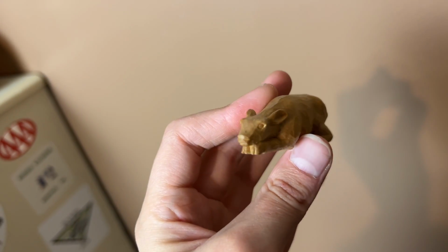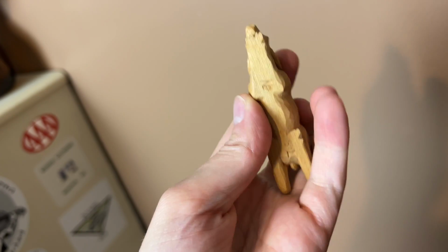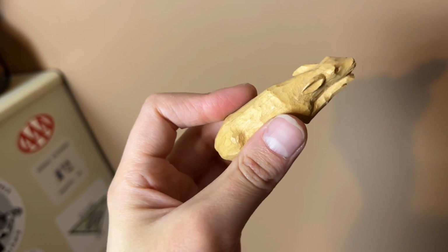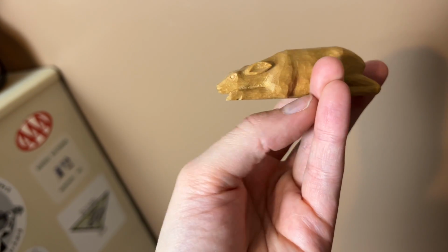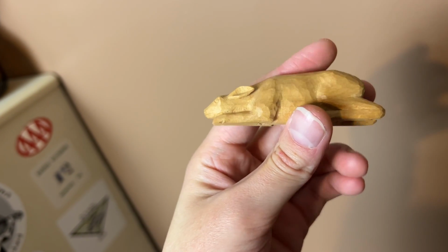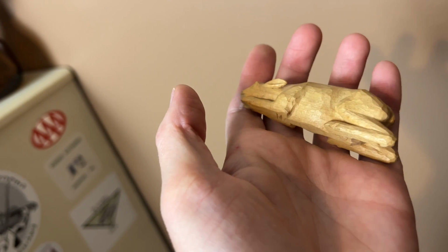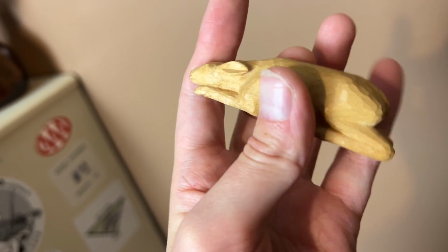Another wood carving. This one was done by a man named Nolan Beaver. And he stamped the date. That was done in '92. He was very sweet, and his sister also carved. And this is the only carving of his that I have. And I wouldn't have it without Helen. Helen gave it to me. And it's very special to me because he did very good work, and his work is pretty much impossible to find.